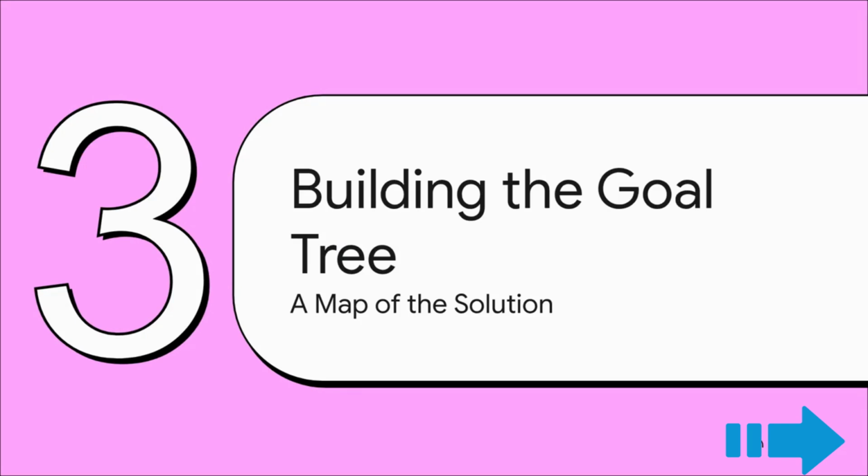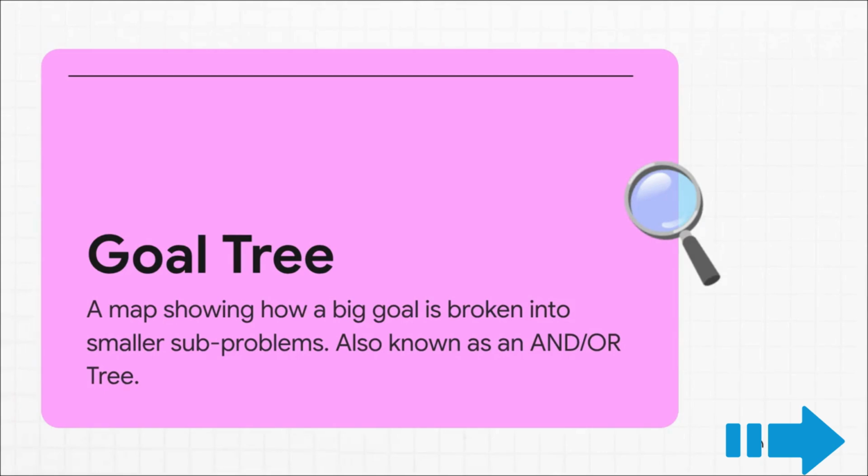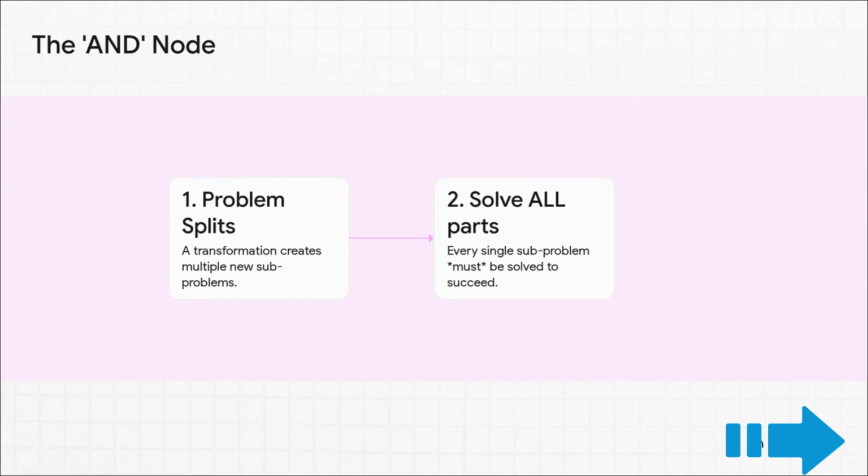Well, it builds a map. It literally creates a visual map of its own thought process, showing how it's breaking that big problem down into smaller and smaller pieces. This map is called a goal tree, or sometimes you'll hear it called an and/or tree. At the very top, that's our big impossible problem, the main goal. And every time it makes a move, a new branch grows, creating simpler subproblems or subgoals. So it's not just a linear to-do list, it's this branching, beautiful structure of goals and all the little things needed to achieve them.